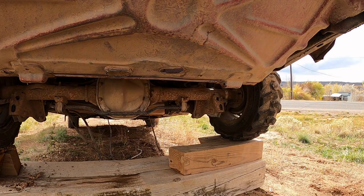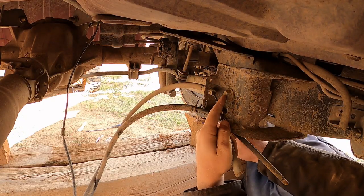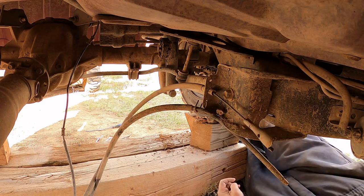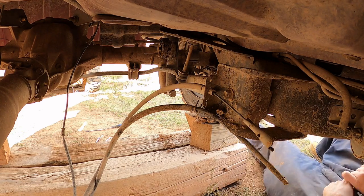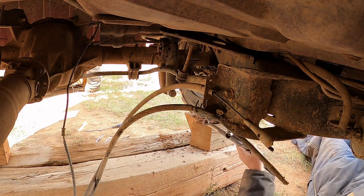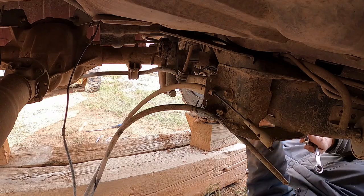So now I think probably onto the trailing arms. Okay, so right over here, this is where the trailing arm from the rear end connects to the frame of the car. And that's what holds us in there. So you can see if we can get that bolt out. Well, at least the nut off from it. Probably have to take some weight off the car before I really drive the bolts out.